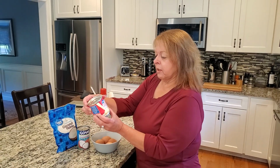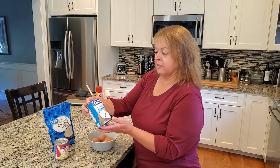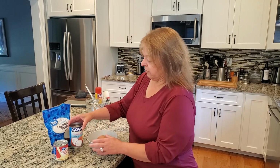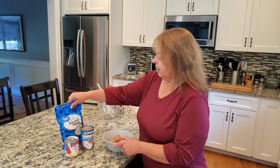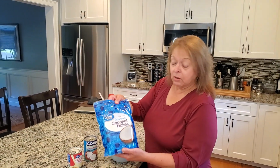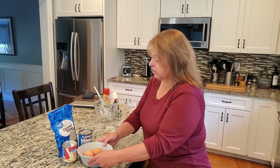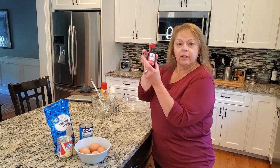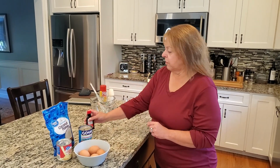First, 1 can of sweetened condensed milk, 1 can of coconut milk. This is the unsweetened kind. They have different types. I think there's one made by a Thai company, and this is Goya. And then we're going to use some sweetened coconut flakes, 4 eggs, 4 large eggs. And then just as a little bit extra, I do add a smidge, a very, very tiny amount of pure vanilla.